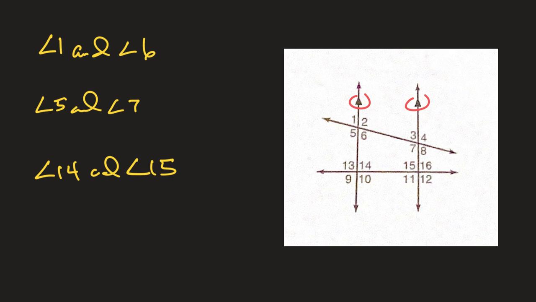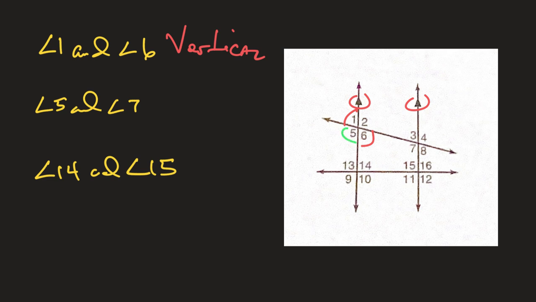If we look at angles 1 and 6, what kind of angles are those? Those are vertical angles, right? So for angles 1 and 6, you would say vertical. Those are vertical angles, okay? And now we get to try to recognize these types of relationships based on what we just talked about.